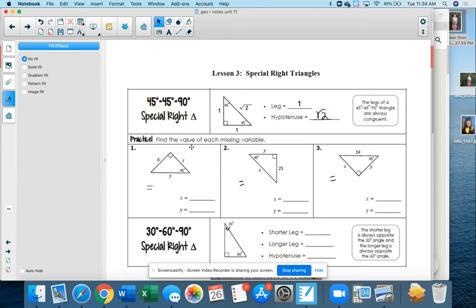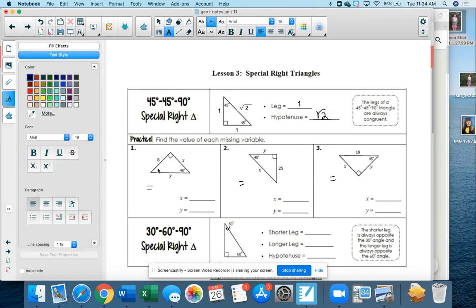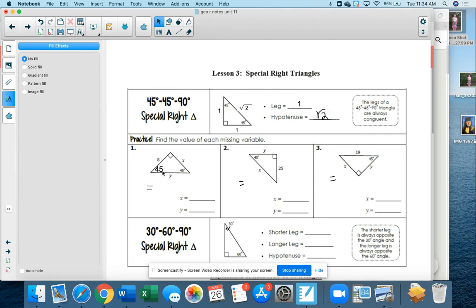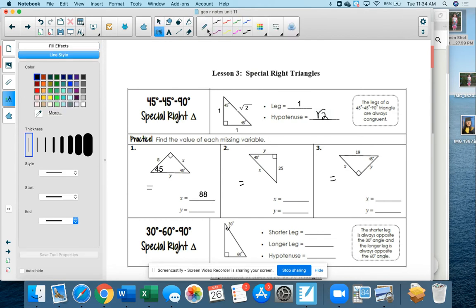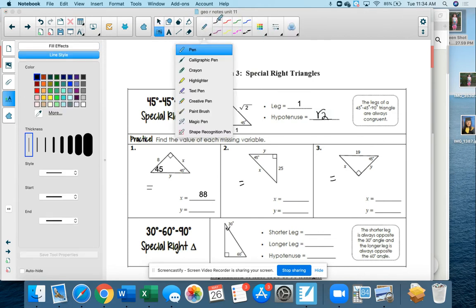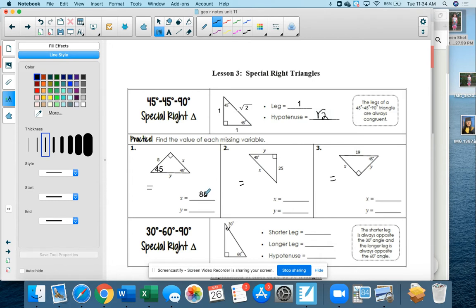All right. So if we looked at question 1, this side right here is 8. This is 90. This is 45. So that basically means that this angle right here is also going to be 45. So right there is 45, which means that these two sides are congruent to each other. So this side right here is going to also be 8. Oops, I'm not sure why it says 88 right there, but that should say 8. So let's get rid of that. Let's cross out that 8 right there. So that should just be 8.